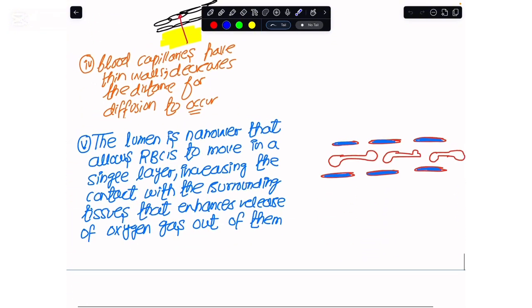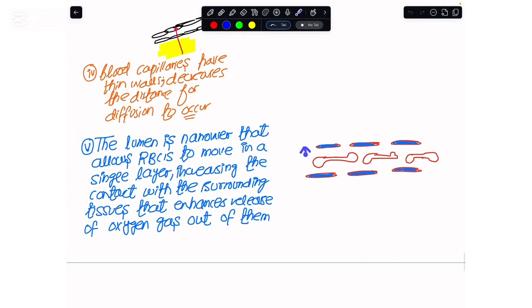Now, the other idea is that these blood capillaries have an empty space that we refer to as the lumen, and this is small. So when this is small, it causes the blood cells, like the red blood cells, to squeeze through them. And when the red blood cells squeeze through them, the exposure of the red blood cells to the surrounding tissues would be increased, and by that, the oxygen released to these tissues would be maximized. So this is how the structure of the blood capillaries was related to their function. I hope you would be clear with it.